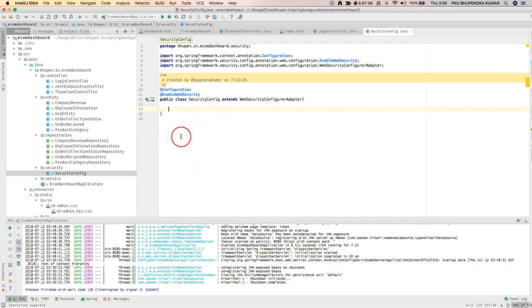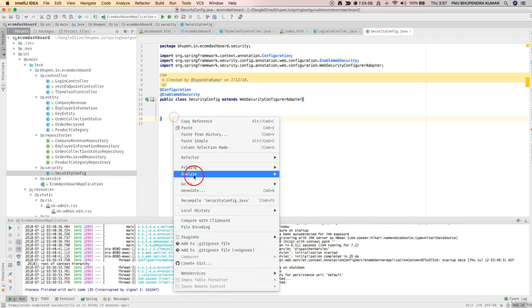Now you can do two types of authentication. One is in-memory authentication and one is data source authentication, while connecting to a data source, which is creating tables, user tables and roles table. For this lecture, I'm just gonna use the in-memory authentication. So let's put that.